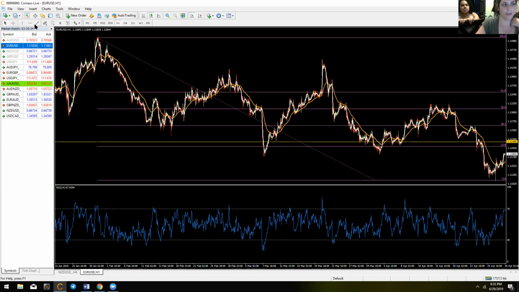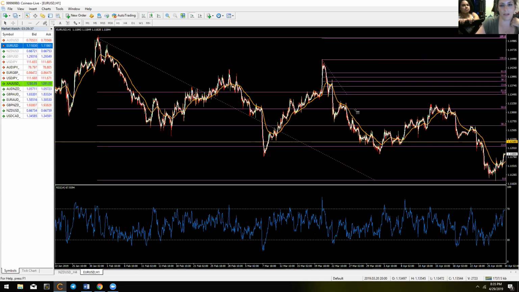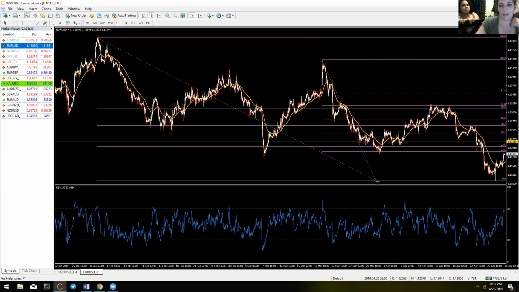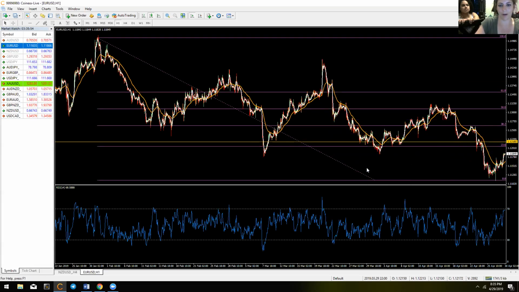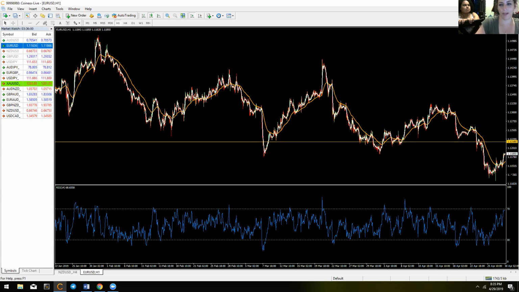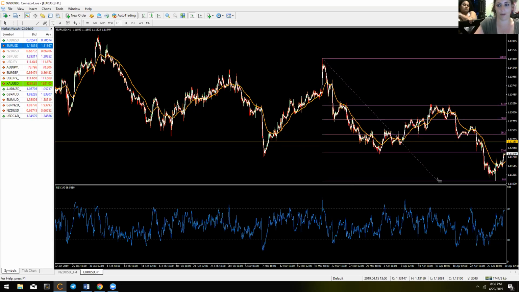So it basically puts your support and resistance for you? The numbers are going to be different wherever you start from. But that's too far out. I would just go with something closer, like today's date. I would either go from here to here or here to here. It depends how many pips you want to catch. If you're looking for a bigger move, then you would go from the higher point to the lower point. But if you weren't looking for a bigger move?